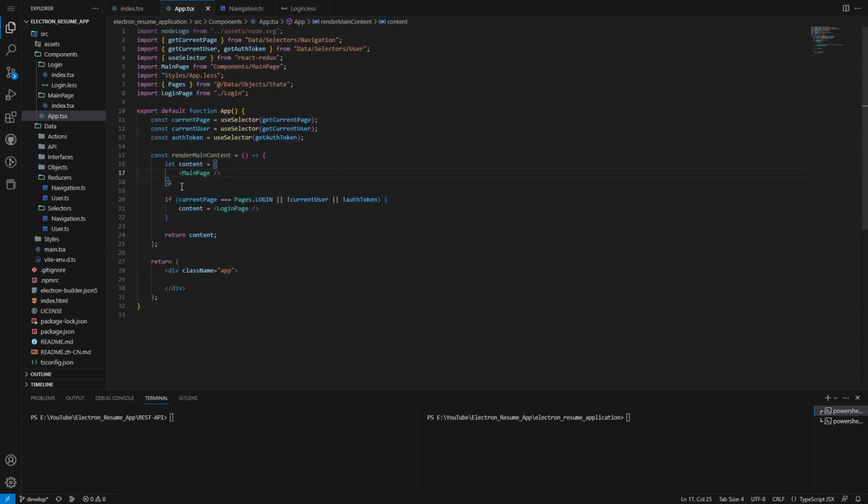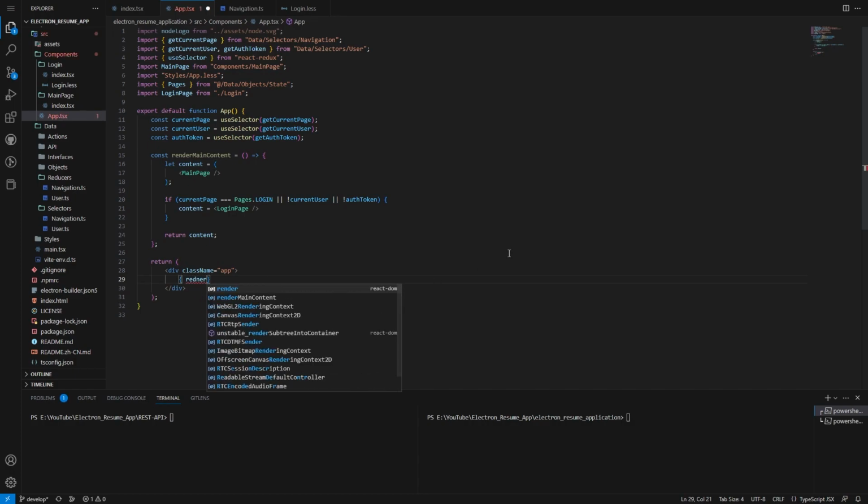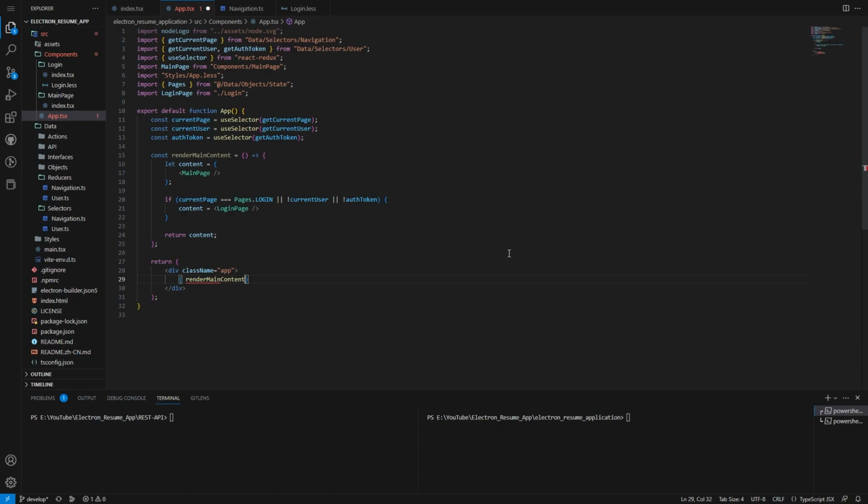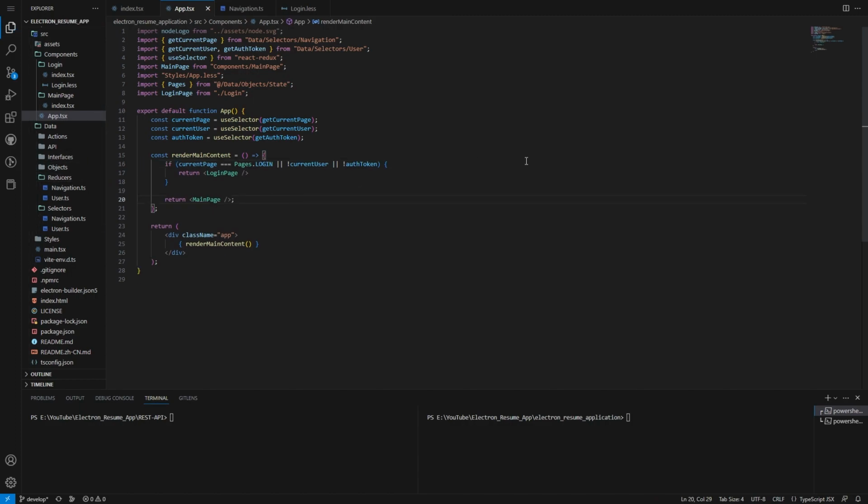So this is just some expanded rendering logic. You could very well do this completely different if you wanted to. I'm just sticking with this that way it's more clear and concise for you guys to read. It's very readable this way to tell exactly what's going on. So we're defaulting main page to this, and then rendering it here. Another very different way you could do this is just returning here. So you could just do that and then return main page here if you wanted to. I'll probably actually do it that way just because it's a little bit more clear.